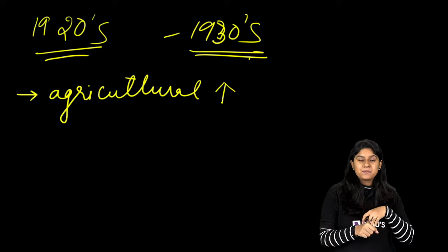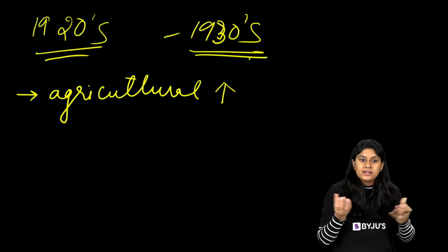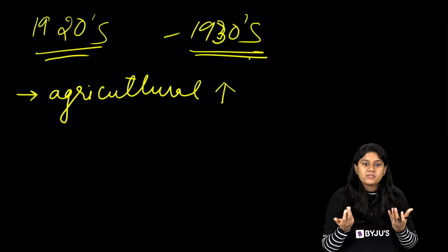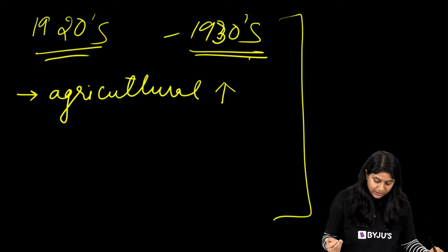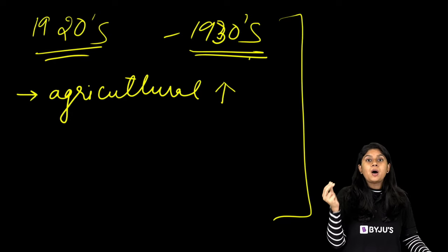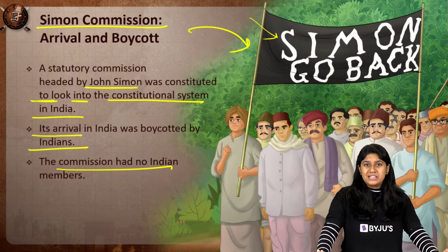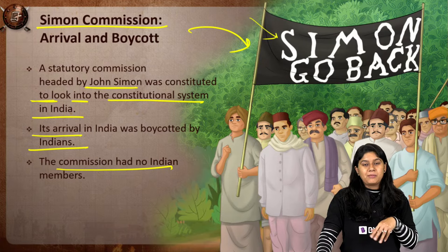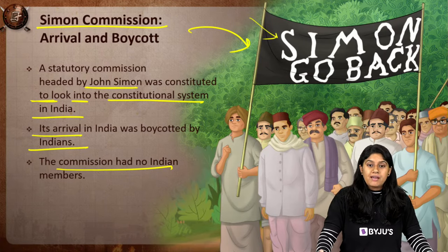Prices are increasing, prices are falling down. The farmers are not very happy because they could not sell. Even if they have the grains, the value is not there. So at that particular time, India faced a lot of economic challenges, right? India was not in any good shape in terms of the economy. So at that particular time, we have the Simon Commission coming to India. Definitely it will never be welcome. Everyone clear?